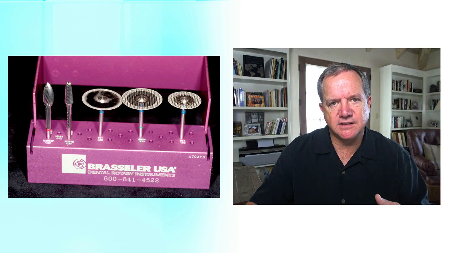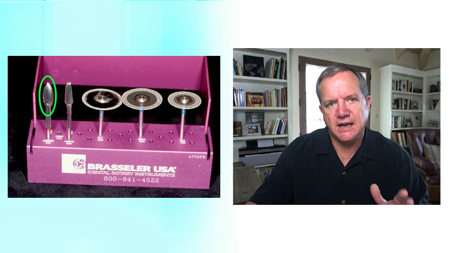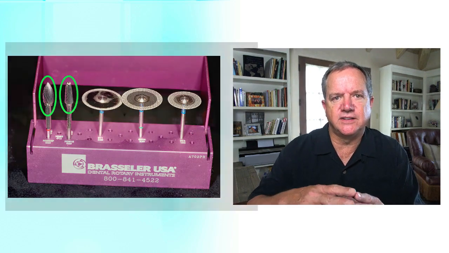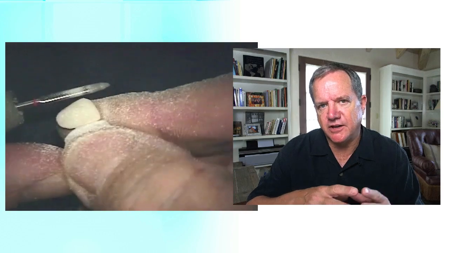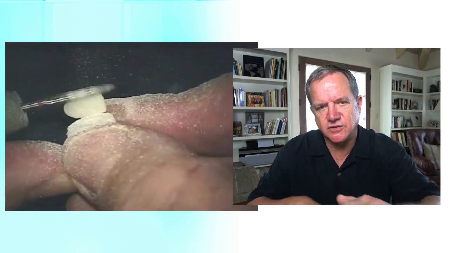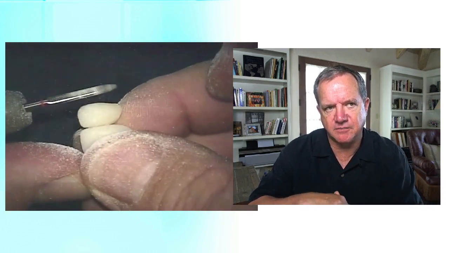So we've looked at a lot of the different burrs, but the 2 burrs I'm going to use in this segment is the small fine carbide that you see circled there in green, and then I'm also going to use that medium one, the round tip, to put some anatomy in. So we left the temporary in our last segment at that phase, and here's using that finer grit carbide to create that distal convexity and also to start creating those planes in the surface, just refining them.